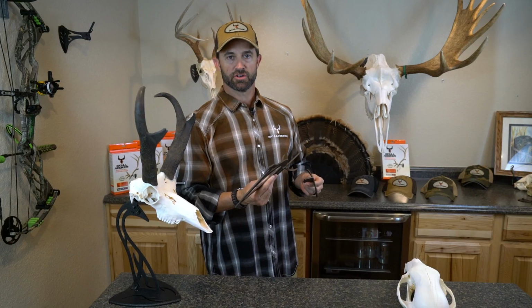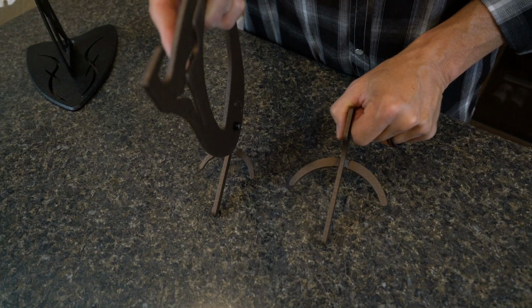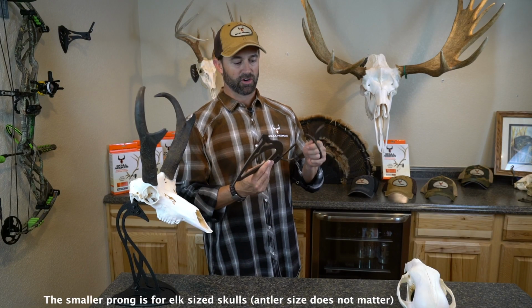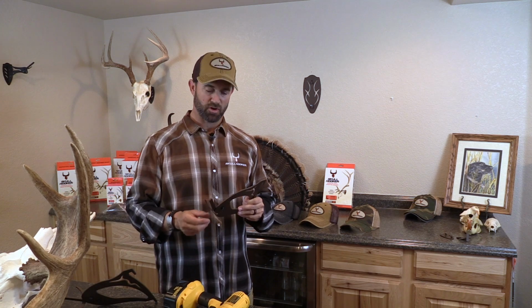When you get to your larger species above the elk, like a moose, bison, Cape buffalo, you need to use the larger prong. Both of them come in the package, so you buy the Big Hooker, you're going to get whichever prong makes sense for the species that you're going to hang. With the moose, I'm going to be using the extra large prong.